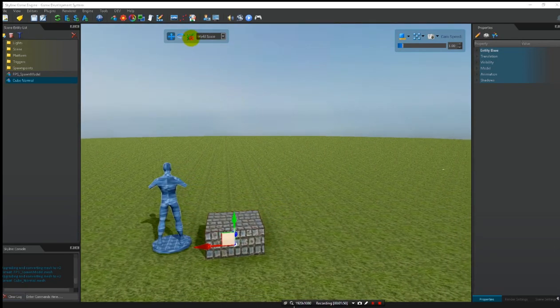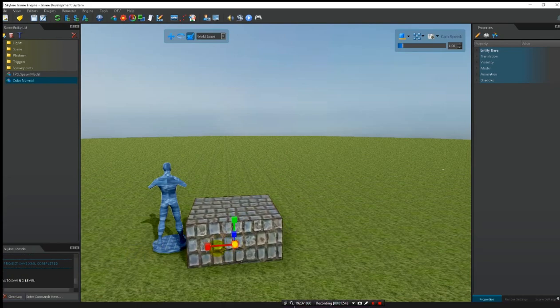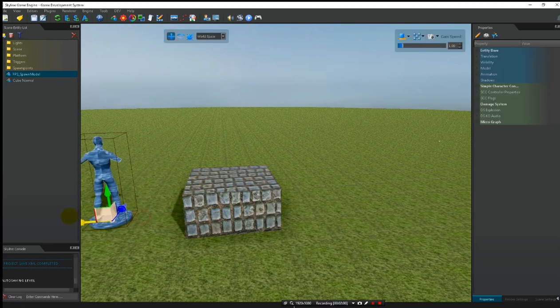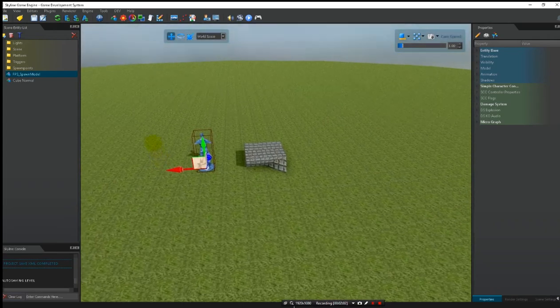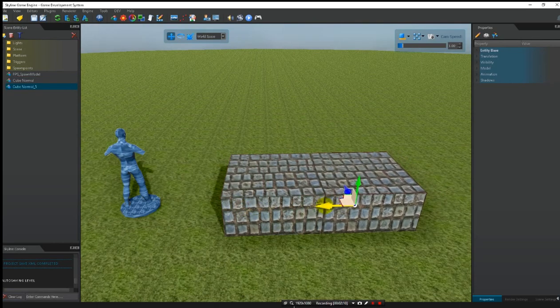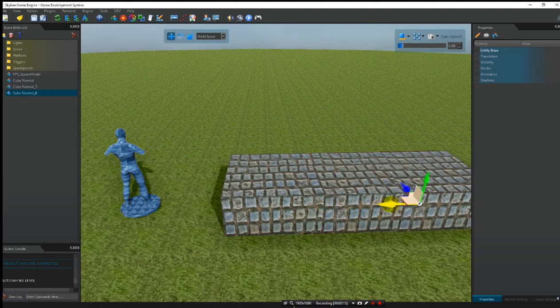Right, okay, so we're going to scale this up a little bit more. Just move the player out of the way for a second. Right, and what we're going to do is click the cube, hold left shift and drag. Again, left click and drag.